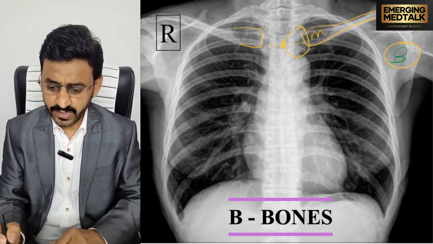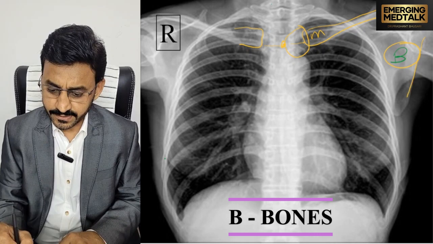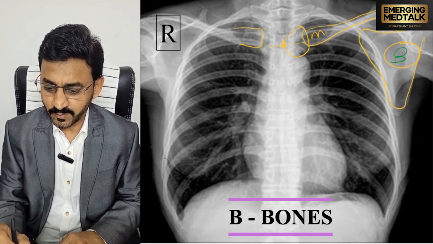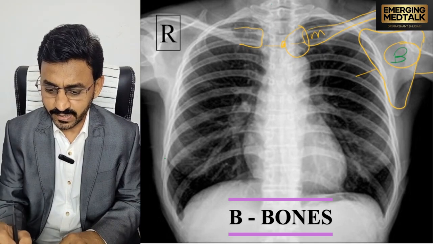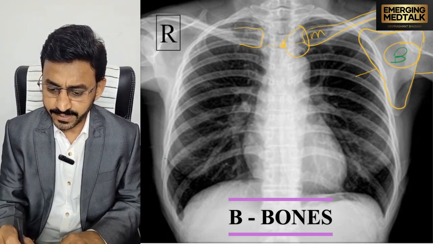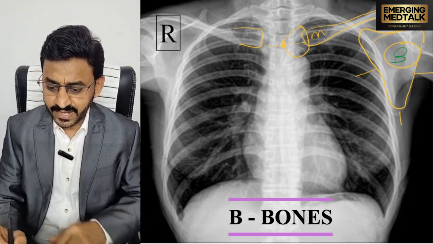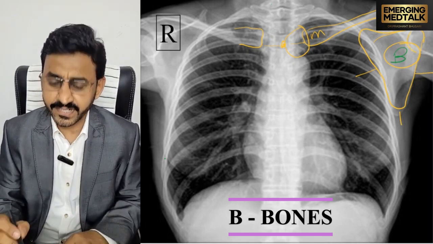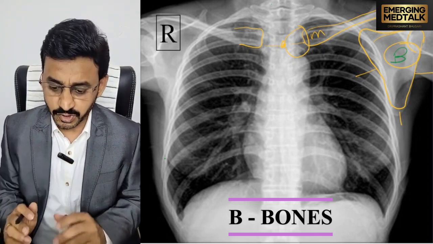This is the collarbone. Next we will discuss the shoulder blade, that is the scapula. Here we have the medial border, lateral border, then the superior border. Here is the spinous process. Here is the inferior angle, then the superior angle, and laterally the glenoid cavity, which articulates with the head of the humerus to form the shoulder joint.